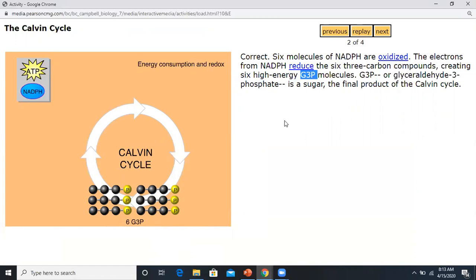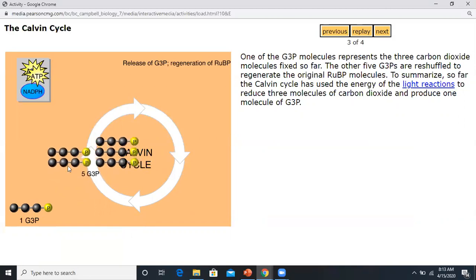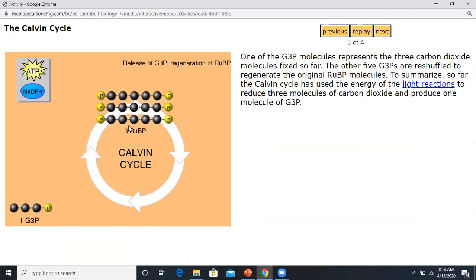Okay. Now, keep track of what's going on here. So I haven't lost anything. All I've been doing is I fixed carbon, meaning I built it up. I then added energy. I added ATP and NADPH. And now I have 6 of these 3-carbon molecules. Now watch what happens next. One of those G3P molecules leaves, okay? It's only 3 carbons in length, okay? Now what's going to happen to these remnants, I'm going to reshuffle them using some ATP and remake that ribulose bisphosphate, okay? For more CO2 to come in. Now notice, I didn't make a complete molecule of glucose.